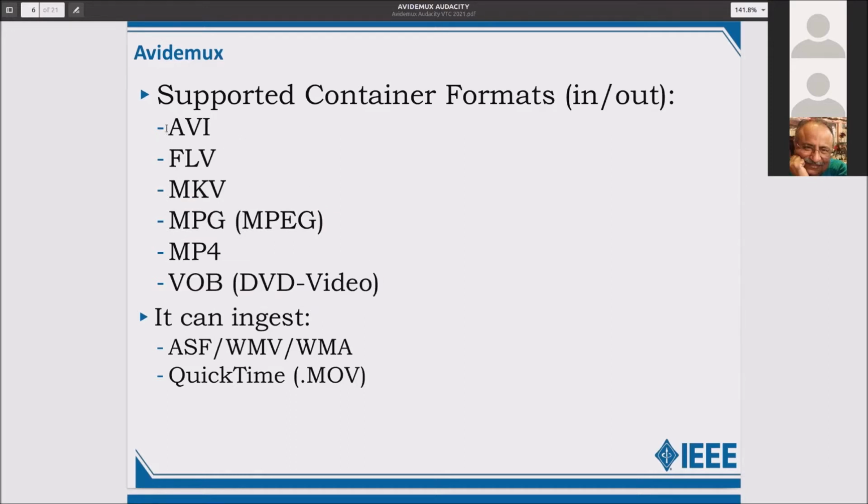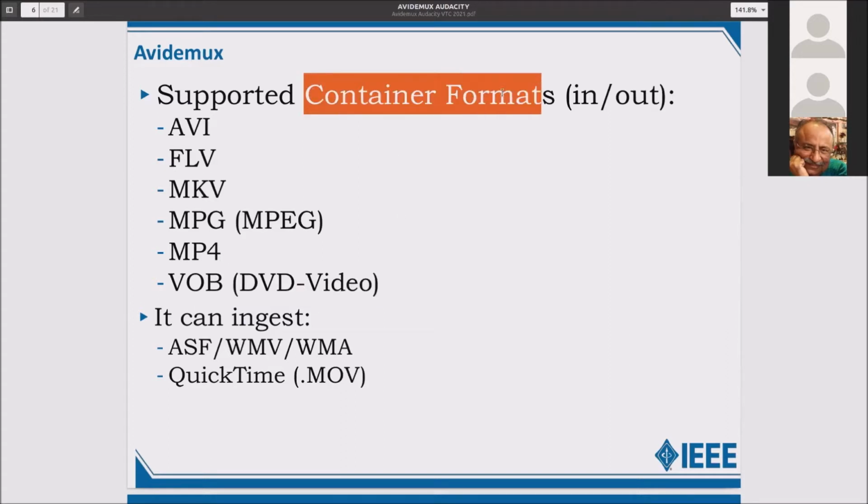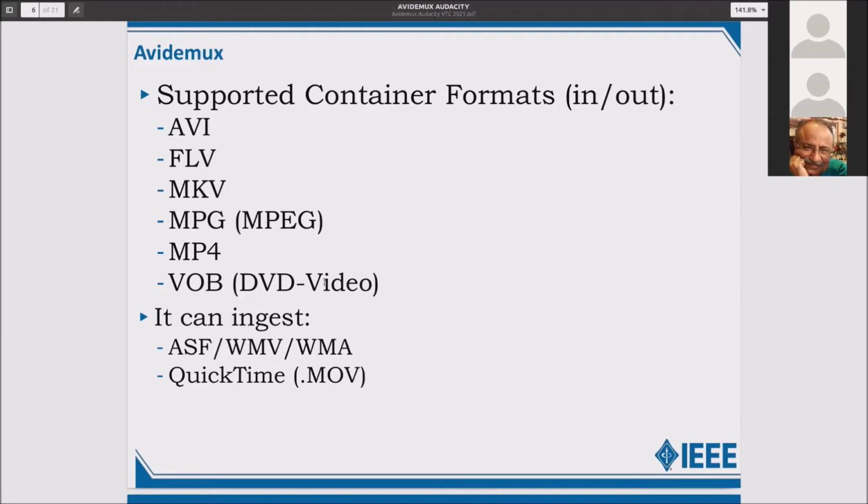And then, of course, it supports AVI, audio video interleave, Flash video as well. This is, again, going out of date. And then there's another container format called Matroska video, which is actually quite popular because it saves on space. The reason you have these different container formats is that many of them allow, for example, subtitle tracks. You could have multiple subtitle tracks, like in the DVD video. It can support different languages, different subtitles also in different languages. That's why we have container formats, so that it could employ different compression for the audio, different for the video, and then for each one of the languages as well.